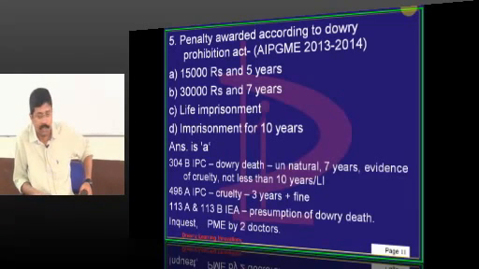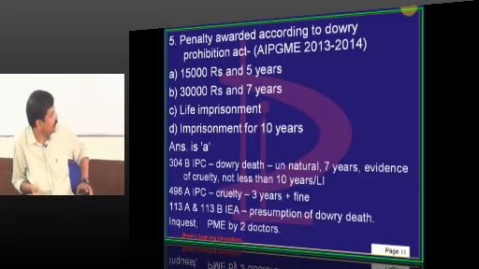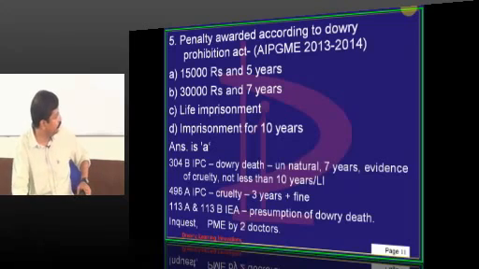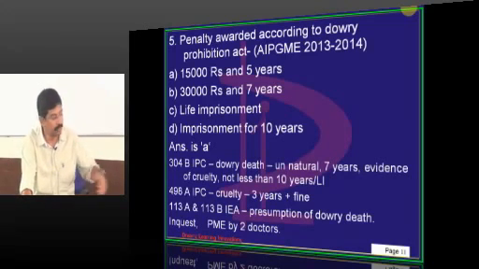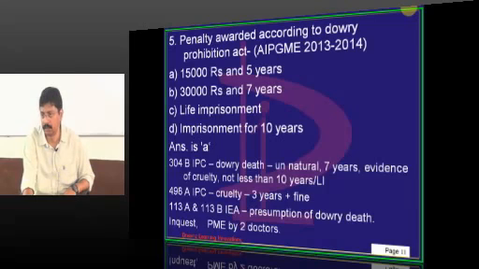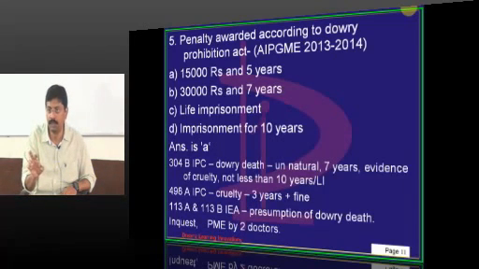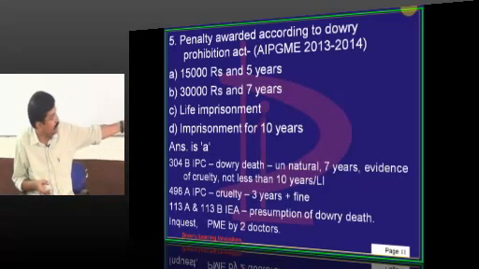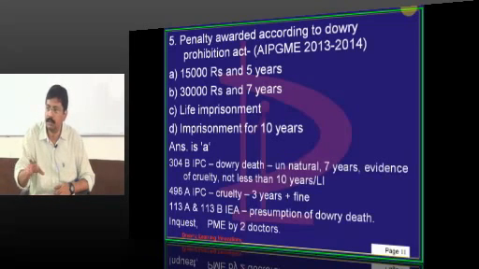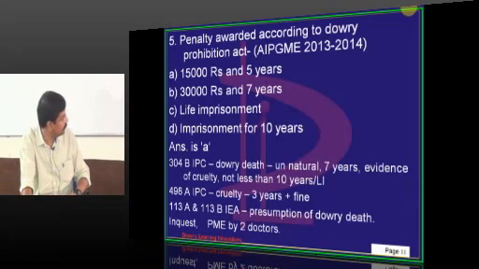Okay, only cruelty, and then the girl will state that there is a harassment for dowry from the in-laws. Okay, and here the punishment is 3 years together with fine, and according to section 113A and 113B. Here you can clearly see they are Indian Evidence Act. So there are 3 types of acts: Indian Penal Code IPC, which defines crimes and defines punishments. CRPC is procedures. Indian Evidence Act is the evidences. Okay, so here it is automatically the evidence, it is on the death, they presume that it is a dowry death. Okay.